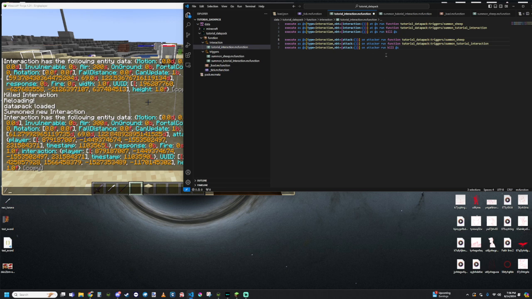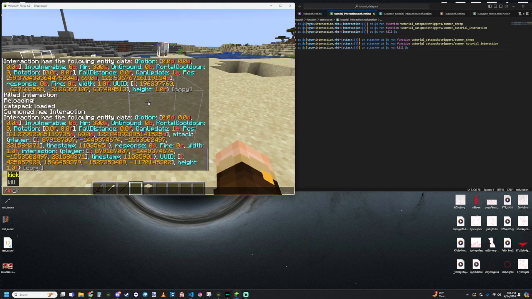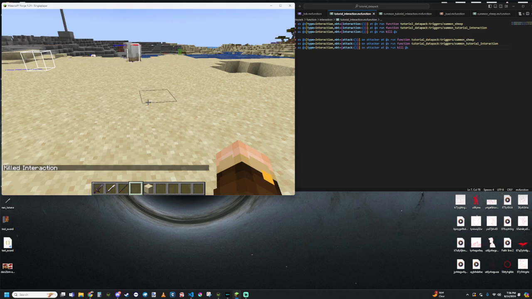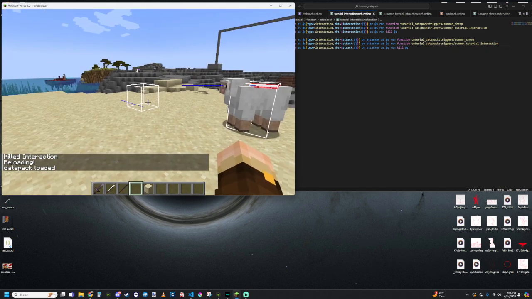So this code will be executing as me, which means that I can now do an at S, and instead of summoning the sheep on the entity itself, it will summon the sheep at me.